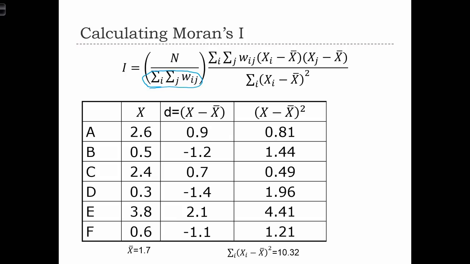The next thing that we're going to have to do is calculate all of our deviations. So in order to calculate the denominator, we need to know the sum over x_i minus x bar squared. So for each x, we are going to calculate x minus x bar. We found that x bar is 1.7, and we just are going to do the normal calculation of the deviants and the deviants squared. So 2.6 minus 1.7 is 0.9, and we square that to get 0.81. So this denominator over here is just the sum of this column, which we find to be 10.32.